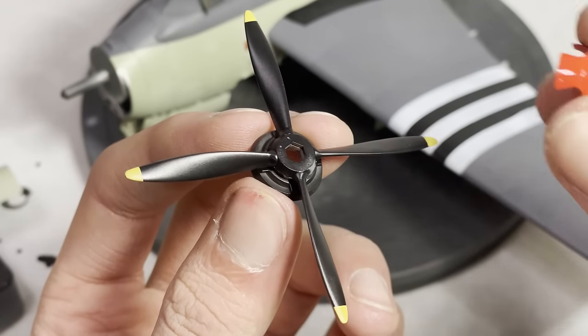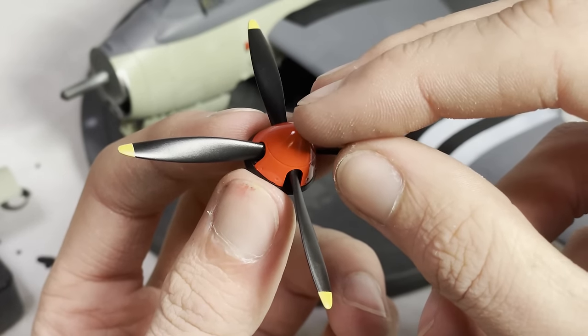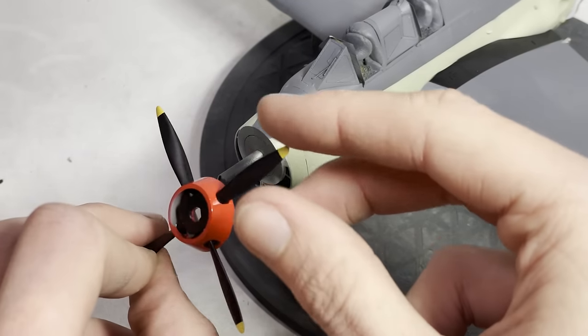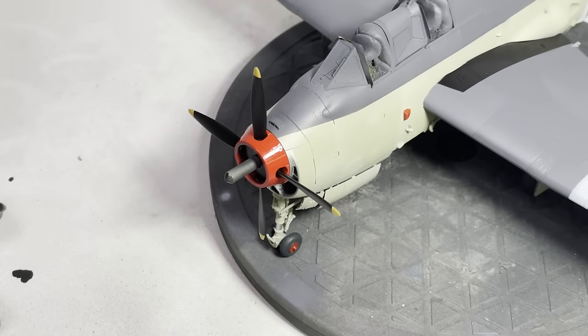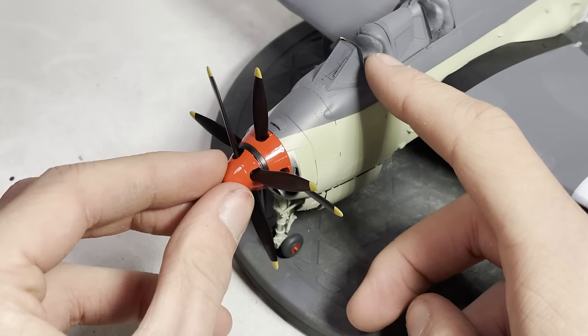What would have been a nice thing to see is, I know the Trumpeteer Wyvern kit has this gearing mechanism, so if you spun one of the props, the other one would go the other way. I thought that was really, really cool on the Wyvern, so it could have been potentially nice to see this on the Gannet. Am I complaining? No, it just could have been a nice feature to have.